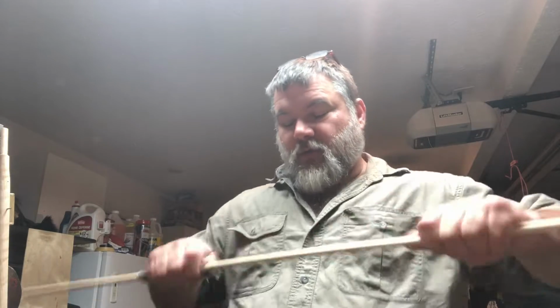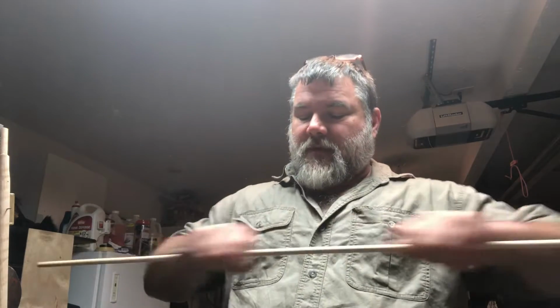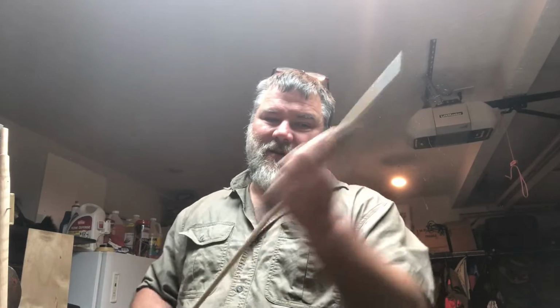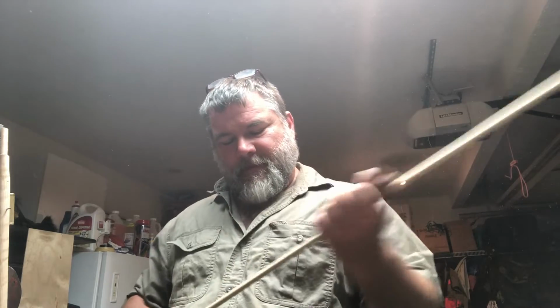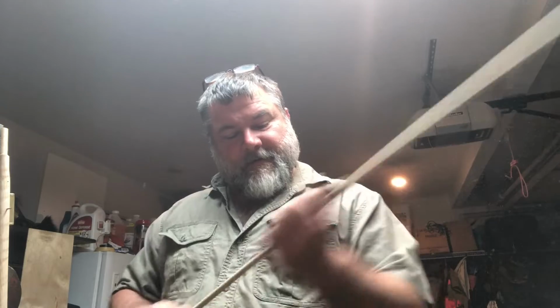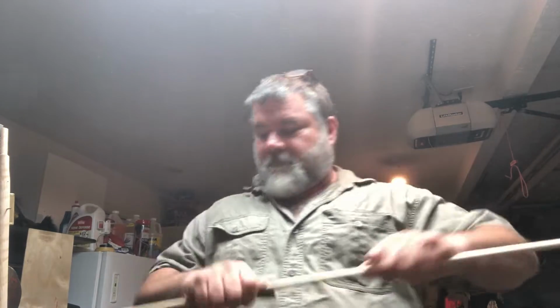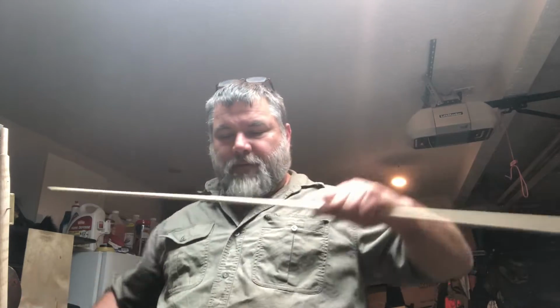So when I tried to put the ramrod in, it was super tight in the pipes. First thing I noticed, I'd mashed one of the pipes just a little bit, not much, and I got it back to where it needs to be. But the ramrod is still too tight, so I'm taking down the ramrod for the entire length of the rod. We'll try to get it fitted up and I'll get back to you.